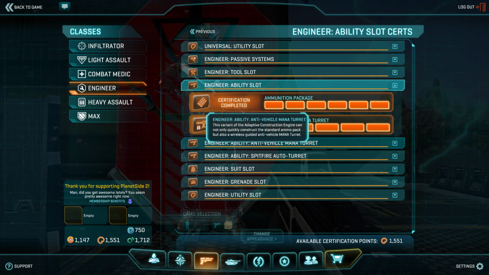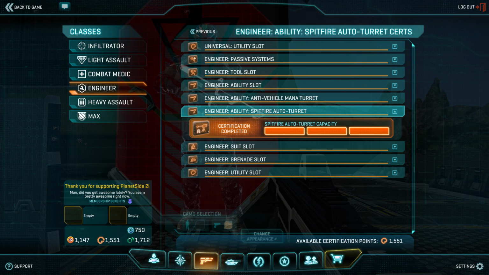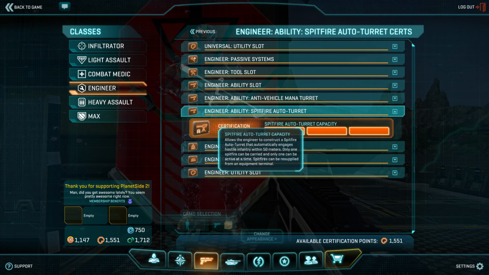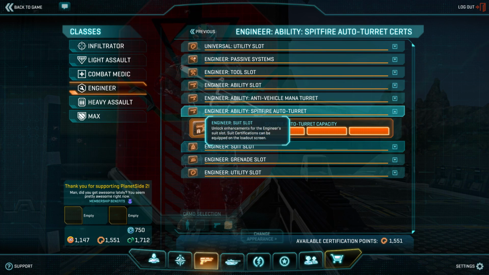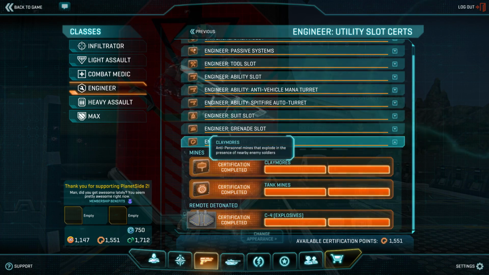Then you can upgrade the cooldown time on your AI and AV turrets. And then in your Spitfire tab, if you max that out, you can carry additional turrets rather than having to run back to the Sunder every time you drop one or one dies. And the rest of it's pretty self-explanatory. Now let's dive into loadouts.